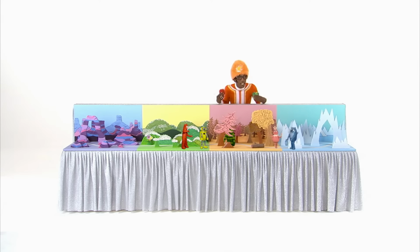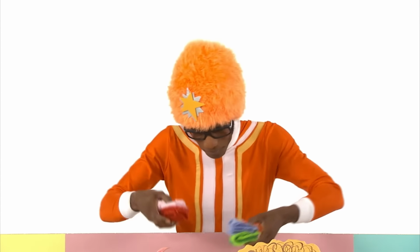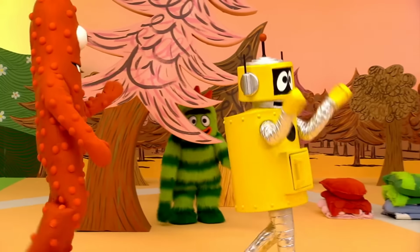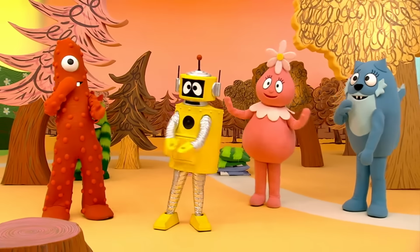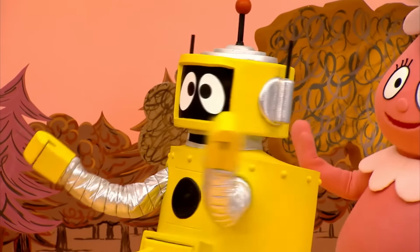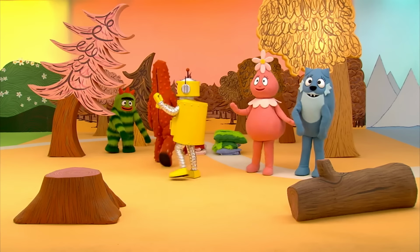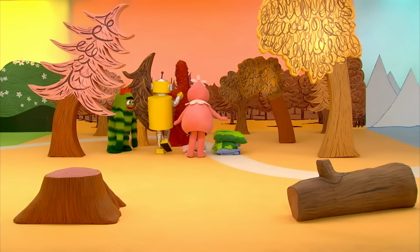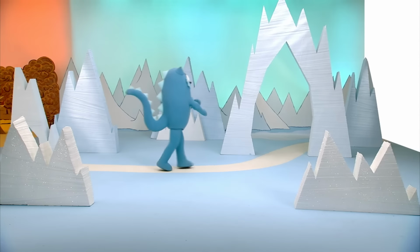Everybody, nap time. It's time to go to sleep. All right, it's nap time. Nap time. Time for sleep. Yeah! Nap time. Close your eyes, go to sleep.